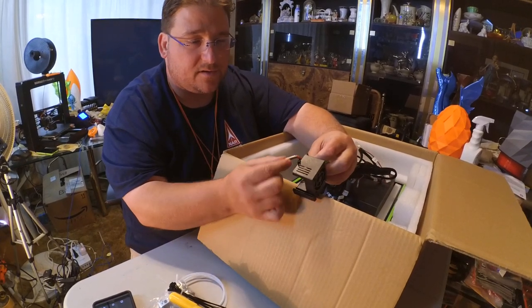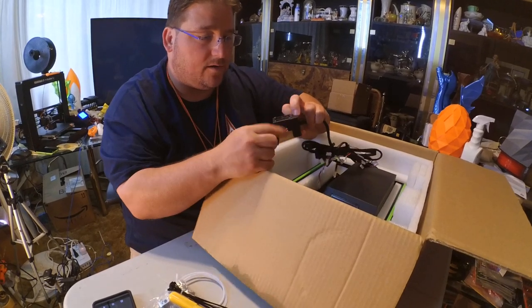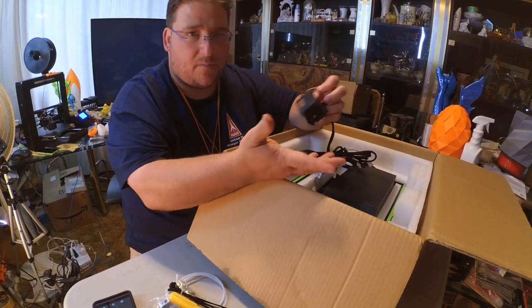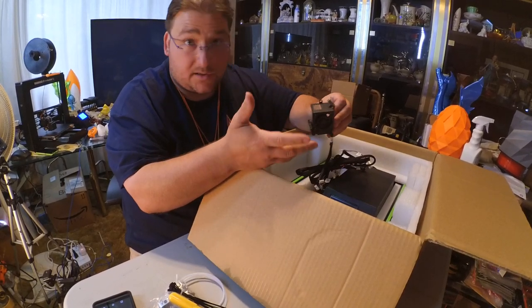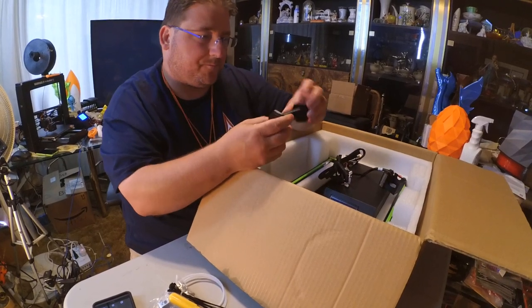Here is your thermistor and your heater cartridge, which will go into your hot end, your hot end cooling fan, your parts cooling fan, the little cage like the CR-10. So they modeled this after the CR-10. They said, let's make a cheaper, simpler CR-10. It's not the caliber of a CR-10, but it was clearly modeled after one.